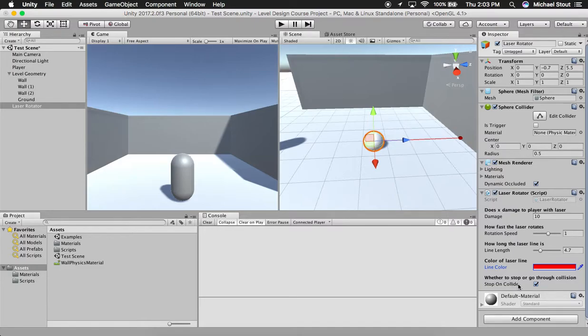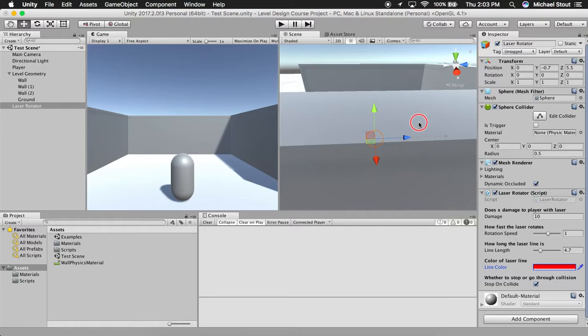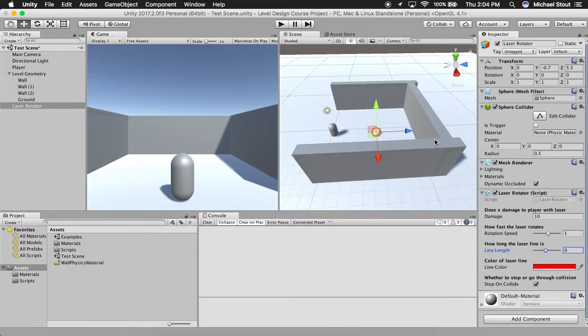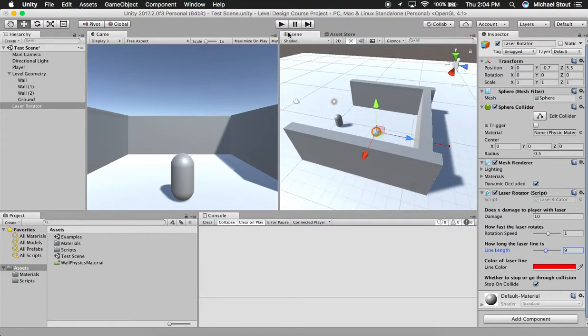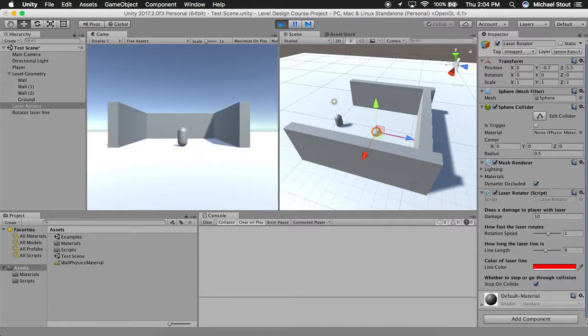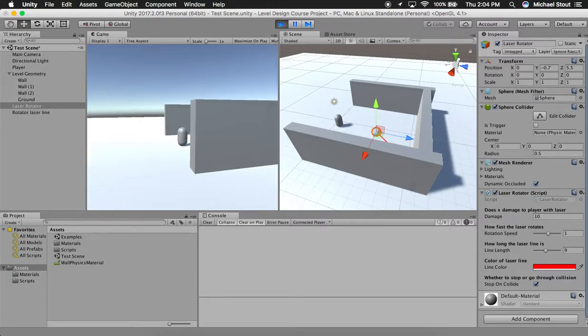And stop on collide means that if you have that checked and you have, let's say, your line be really long, right, so that it goes through that wall, when you press play, you'll notice that the laser doesn't actually go through the wall. It stops at the wall.